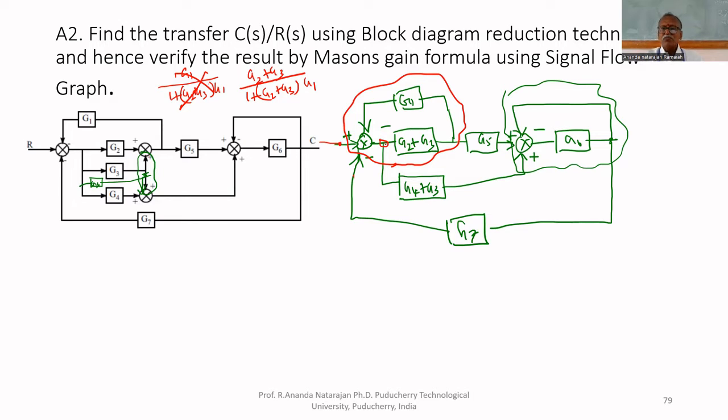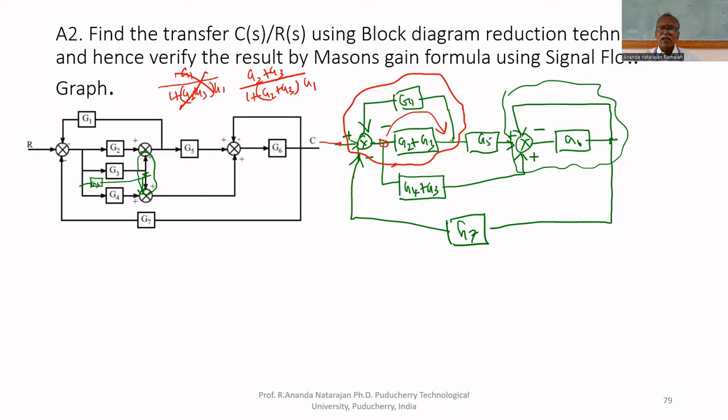That's why always move this takeoff point away from this summing junction. If you want to move it away, it means this side only, not this side, because we have no rules for that. We didn't study any rule to move across a summing junction. We can move after a block. We have a rule: if you move across this, it is not multiplied by G2 plus G3. That's why we have to divide.